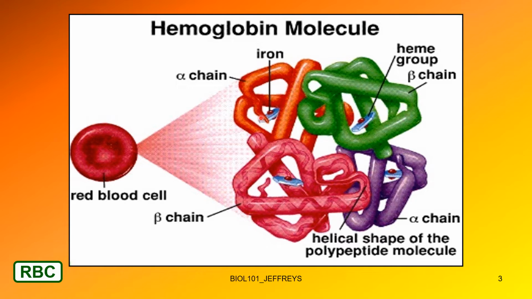You can see these little iron molecules here. Each one of the 4 units has an iron molecule, and it's the iron that carries oxygen in the red blood cell, the oxygen that gets to your muscles and helps your tissue stay alive. So I just want to point out that most of the internal contents of red blood cells is protein, and most of that protein is hemoglobin. And that's what we're talking about in this chapter, in making proteins.